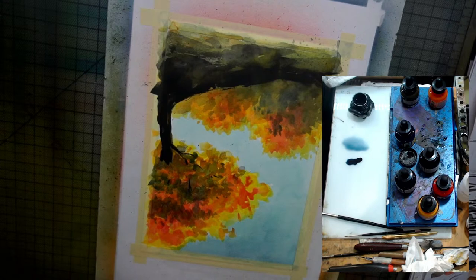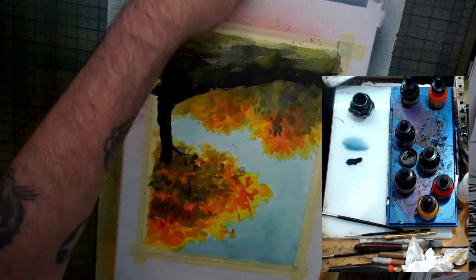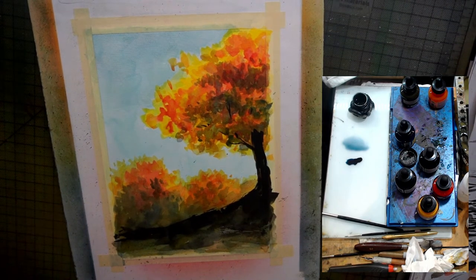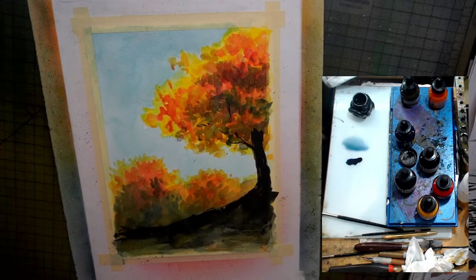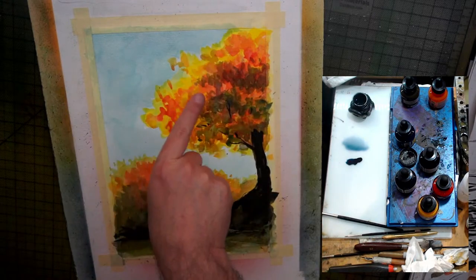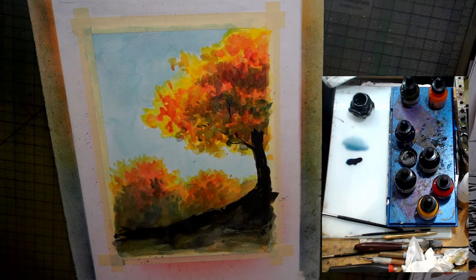Nice. Thank you, Tugboat. I'm glad that the Palacam is a winner. I don't know what needs to be added to this. It's kind of just a goof-around cooldown. I'm wondering if I could hit it with some airbrush, if that would bring anything to it. I could maybe do a little bit of a gradient on the sky with some airbrush. But I don't know if it'll actually help anything.